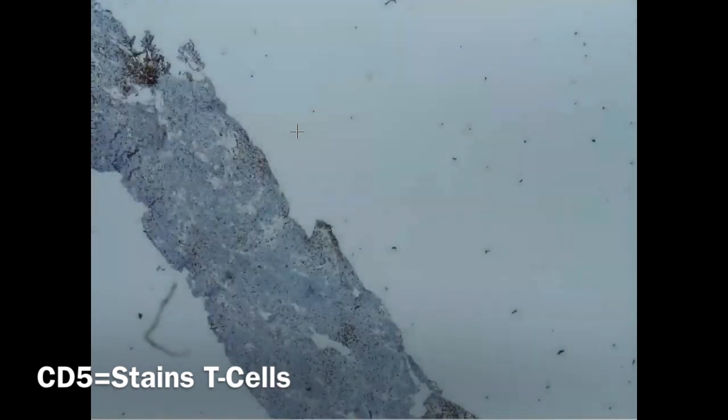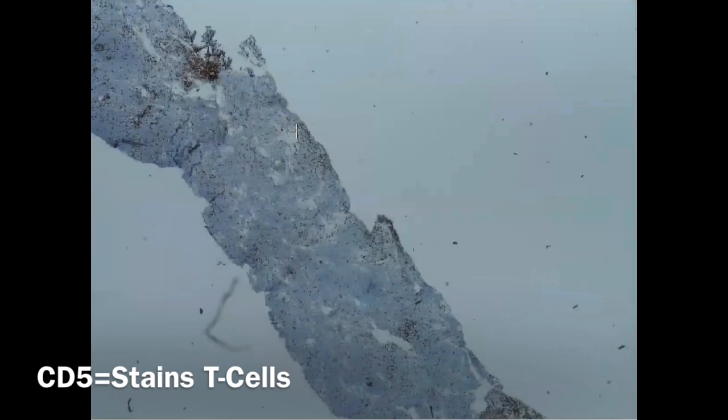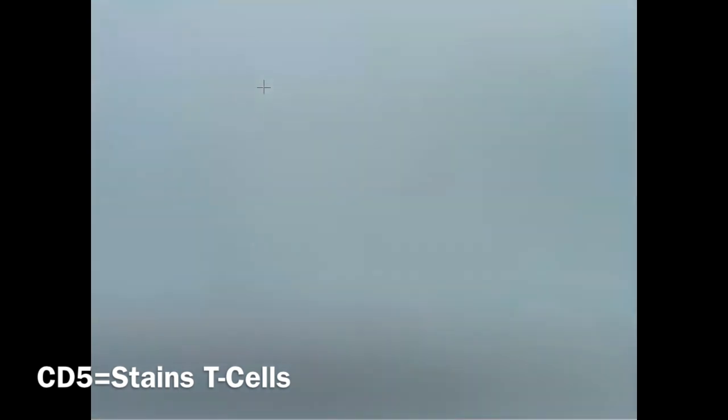For the CD5, we can see that we have some staining, like here, but this is a very small number of cells staining CD5. So these are the T cells, but the majority of the other cells all stain negative, and these already stained CD20. So these are the B cells, which are the cells that we are concerned about. So the cells take CD20, they are B cells, and they are CD5 negative. Saying CD5 negative will exclude CLL, SLL, and will exclude mantle cell lymphoma.